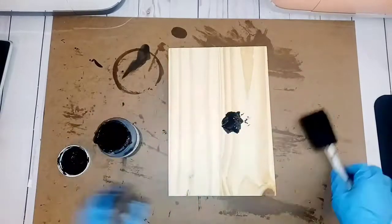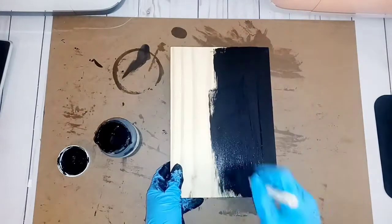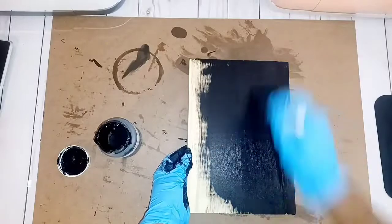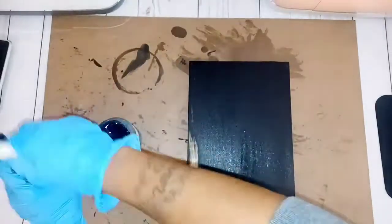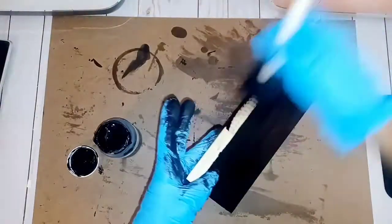So I'm going to go ahead and take some black chalk paint, and I'm going to paint what would be the spine of the book, the back of the book, and the front of the book. It's going to be black around the top, and around the top and the other side is going to be white because they will be the pages.